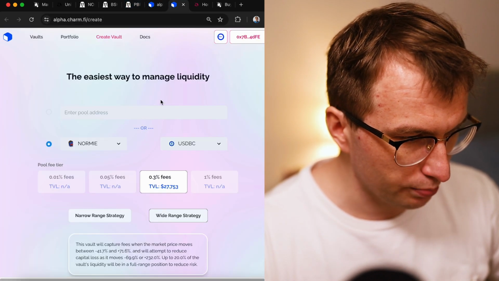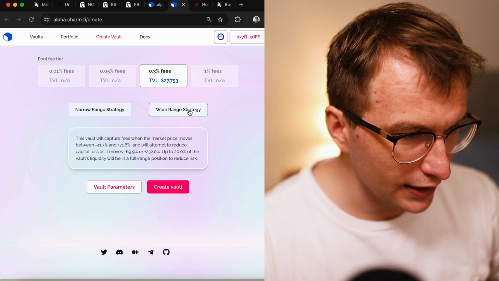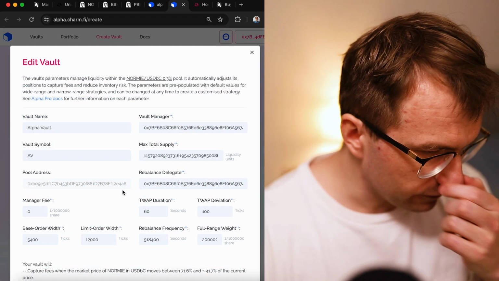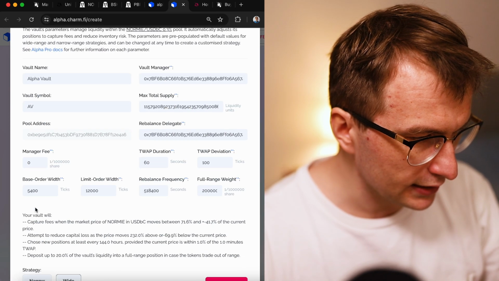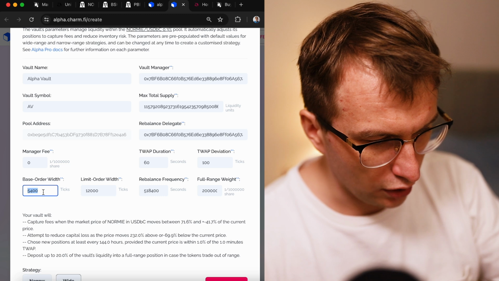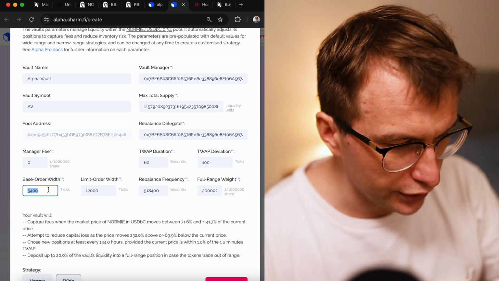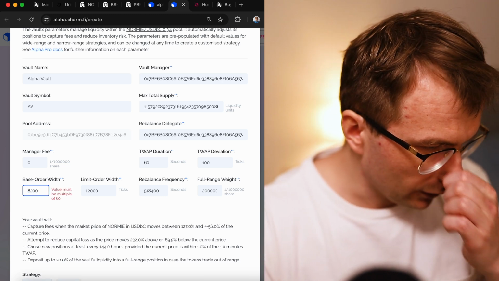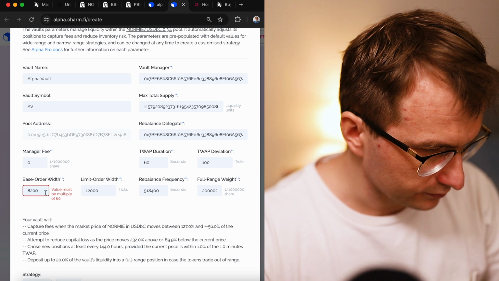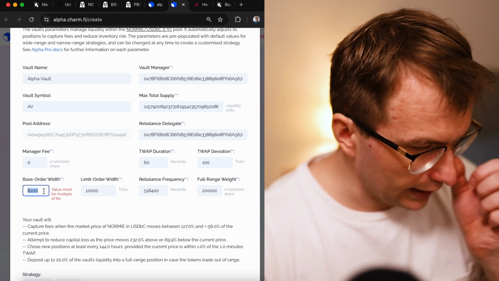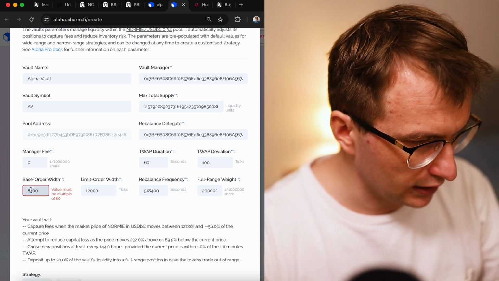So I'm creating the new pool. And again, wide range strategy and vault parameters before I deploy that. So let's do base order of, this is with the stable coin. So we can do even higher of the normie. Okay, that needs to be a multiple of 60.